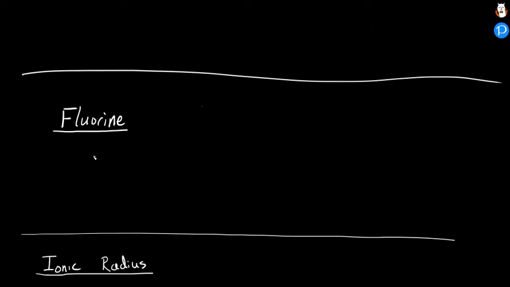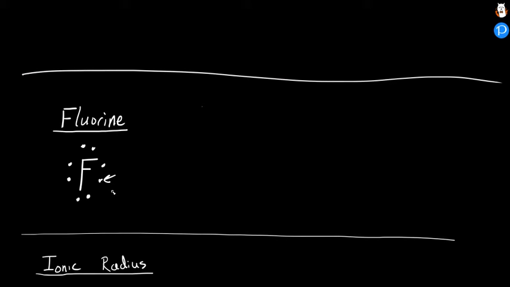So let's come back over here. We're going to write the electron dot diagram for this. Fluorine, 1, 2, 3, 4, 5, 6, 7. 7 valence electrons for fluorine. Now, we ask ourselves the same question. Is it going to be easier for fluorine to gain 1 electron to get a full outer shell of 8? Or is it going to be easier to lose 7 and drop back down to its previous full shell?